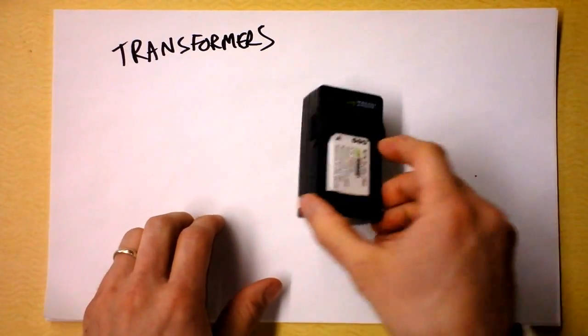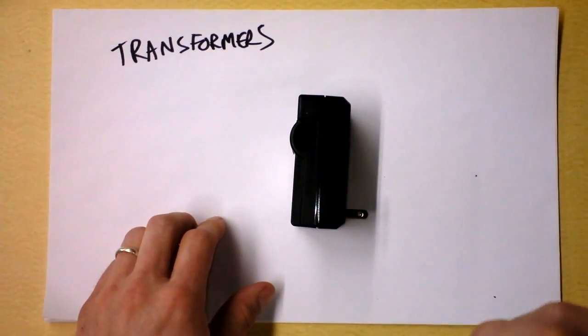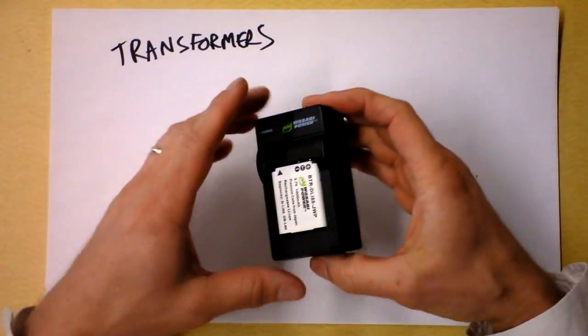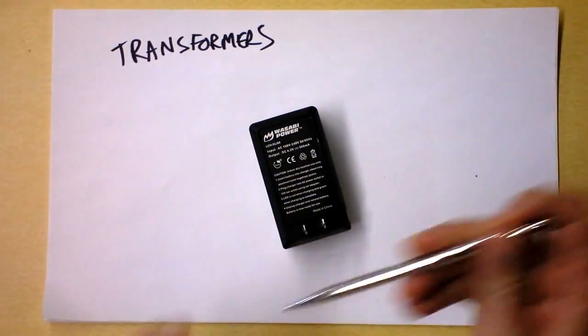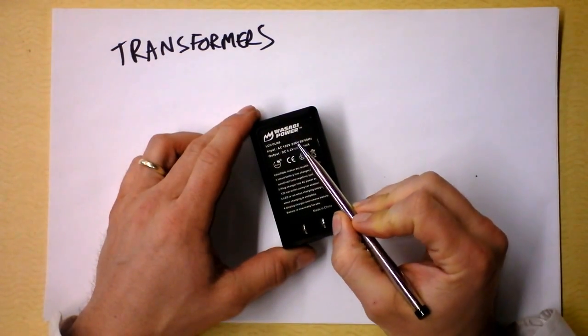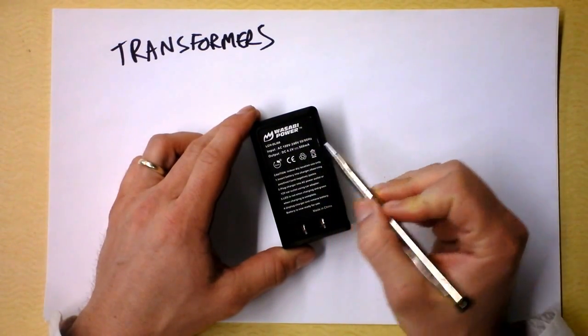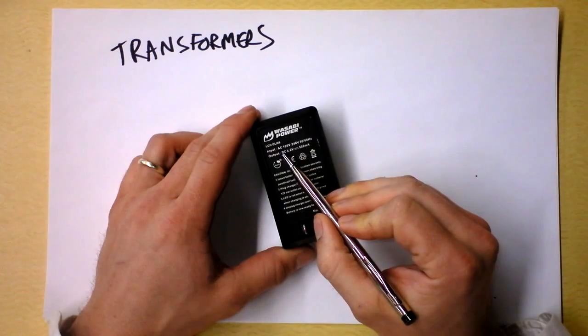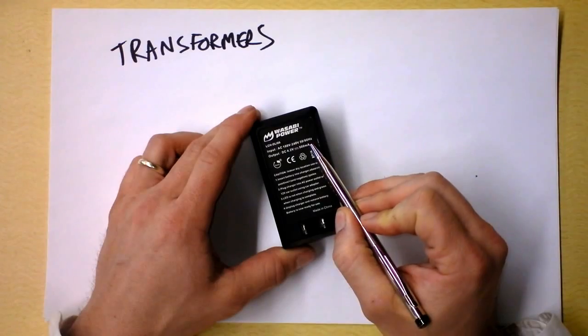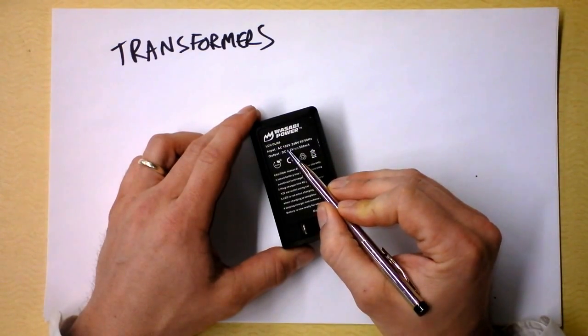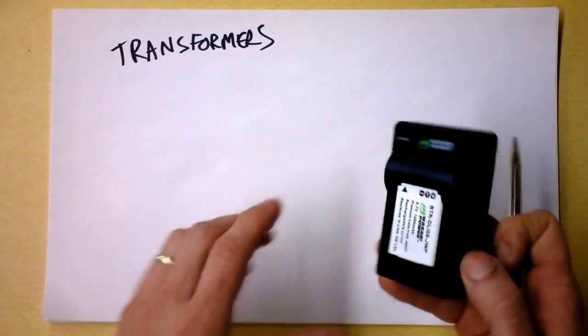I will start by showing you that this is the battery charger for the very camera that you are seeing this video through. So it says right here, input 120 volts to 100, well, 100 volts to 240 volts, huge range. It says 50 to 60 hertz, so something must be changing up and down. And the output is 4.2 volts DC and it's 500 milliamps. So that's a very small current and a very small voltage output, but a much bigger voltage input. So something must be changing the voltage in here.